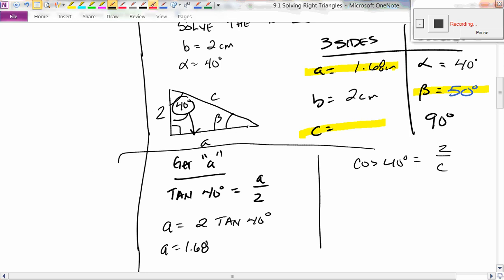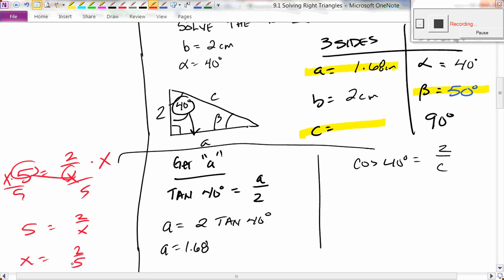Let's say you had 5 equals 2 divided by x. Okay, how do you quickly get that x by itself? Multiply by it. You could do that, but then what would you do? Divide by what? Get the x by itself. We'd multiply both sides by x, right? And then we would divide by 5, right? So essentially all we have to do is switch the x and the 5. So if 5 is equal to 2 over x, then x is equal to 2 over 5. You guys with me on that part? We're going to use that trick over and over and over again.